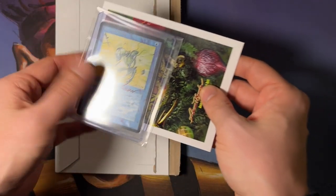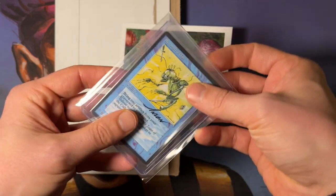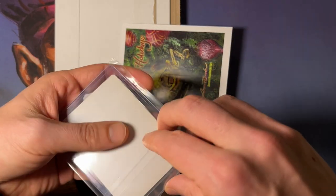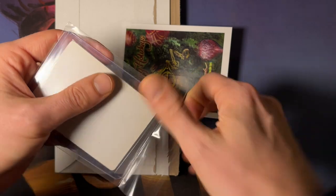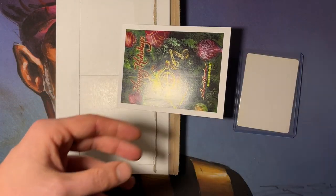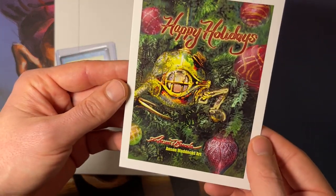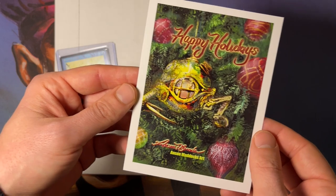Here we go. So this is it. Anson Maddocks, this is an artist proof reconstruction. And you might be wondering, why would you wanna have two artist proof reconstructions? Ooh, also a nice card here, by the way. Happy Holidays by Anson and Brenda.